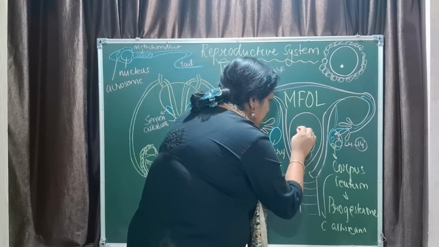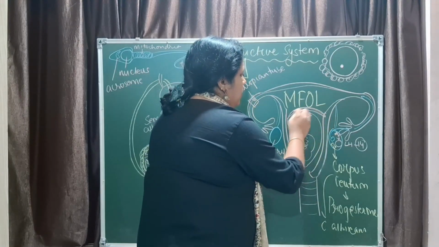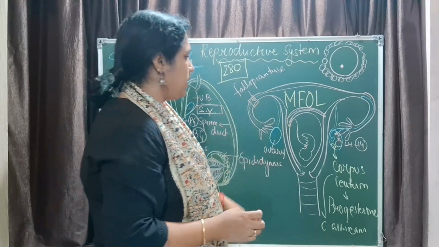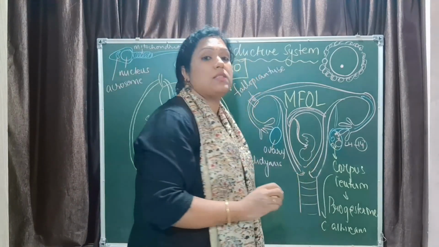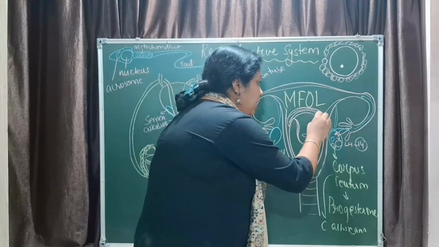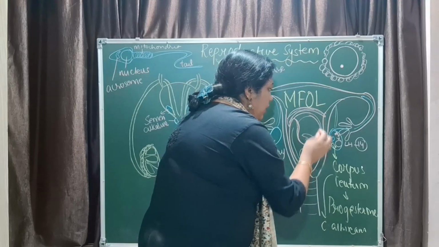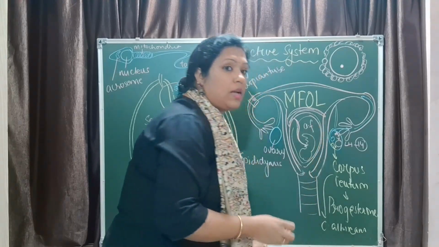The baby is attached to placenta which is present here. Okay, that placenta acts as a link between the mother's body and the baby's body, and this cord which connects the placenta to the baby is called the umbilical cord. The membrane which is just around the baby is called the amniotic membrane, and the fluid here is amniotic fluid.